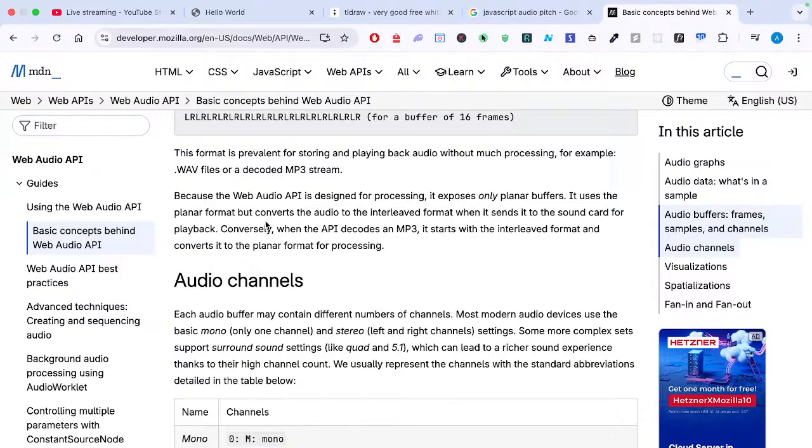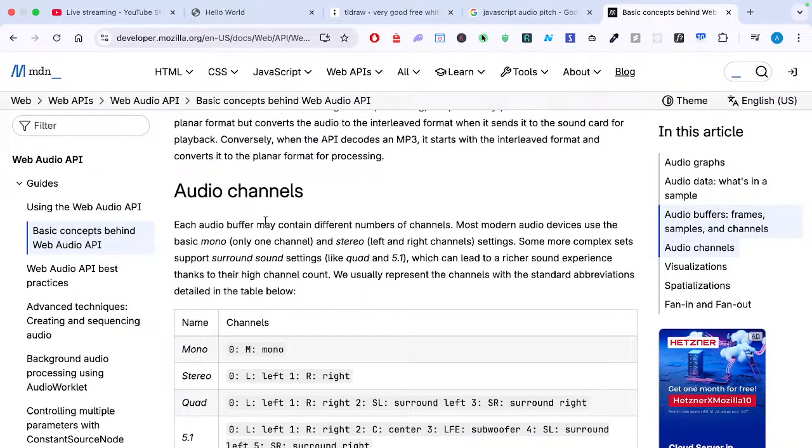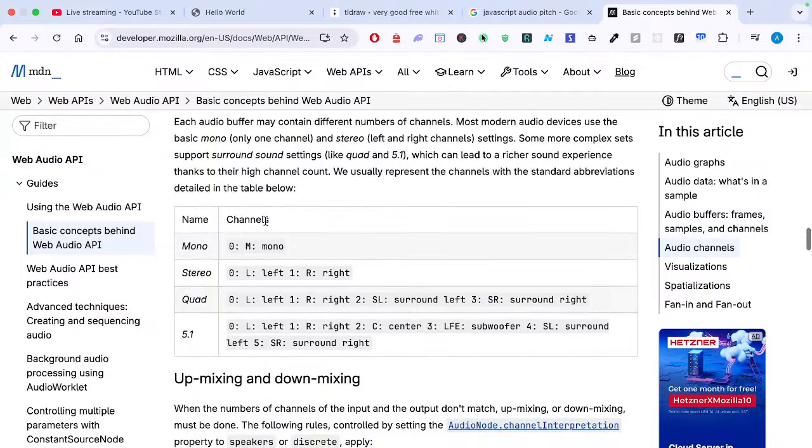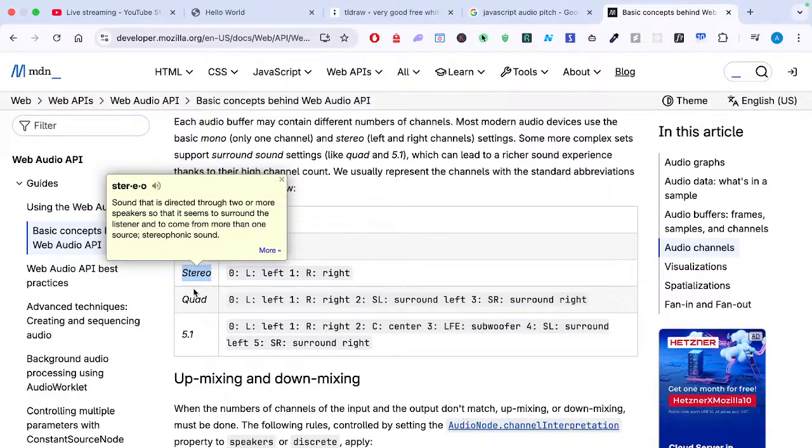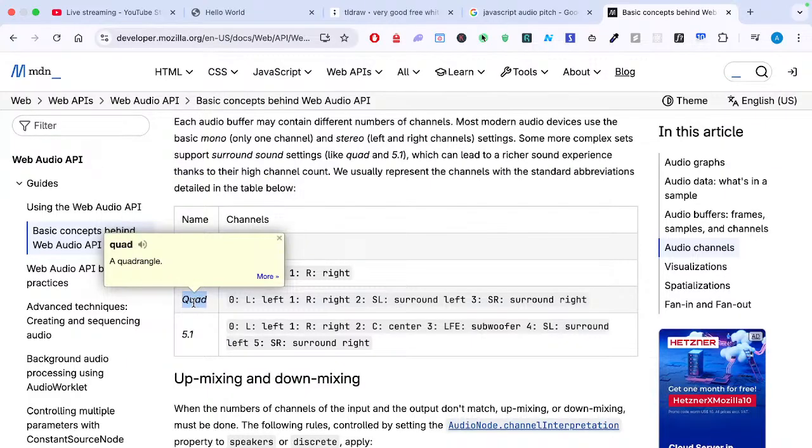Conversely, when it records an MP3, it starts with the interleaved. These are the different channels: mono, stereo, left and right, quad, left, surround, right.